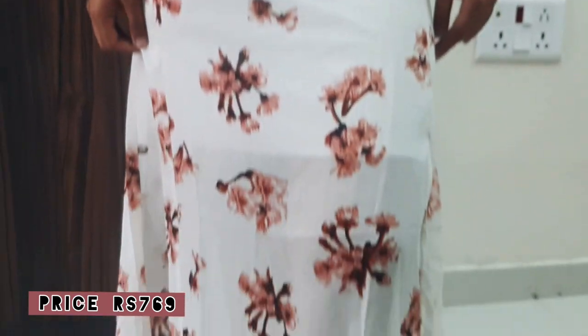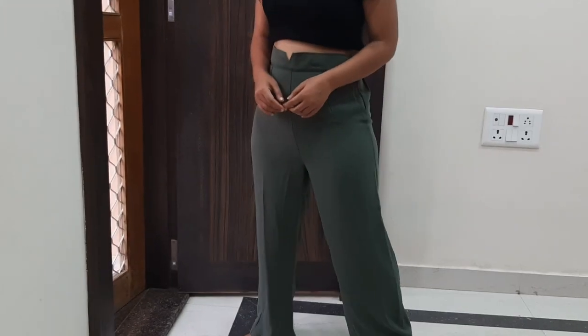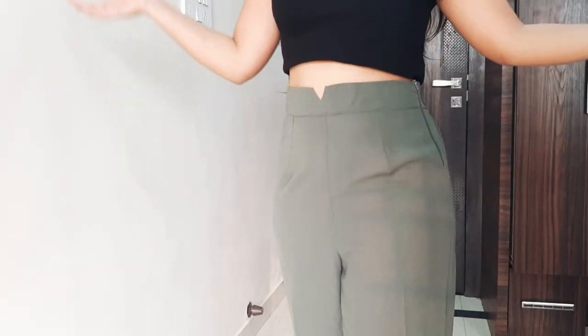Most of the dresses I bought this time are from the brand Sasa Faraz. I ordered a small size and the material is 100% polyester. Originally priced at ₹2199, I got it for ₹769. The last item is olive green track pants — the fit is amazing, the material is amazing, everything about them is amazing. I didn't think track pants would suit my body type since I'm heavier on the lower end, but I'm a huge fan. They have a zip, elasticated waist, and are quite stretchable and comfortable.